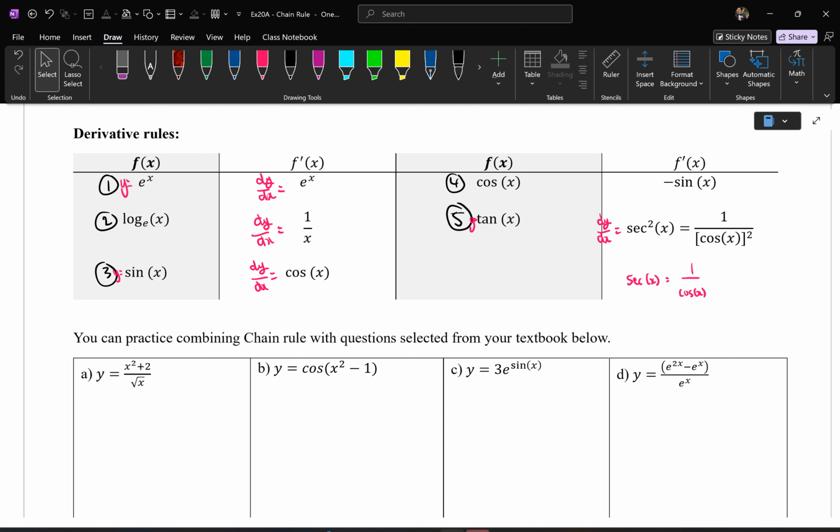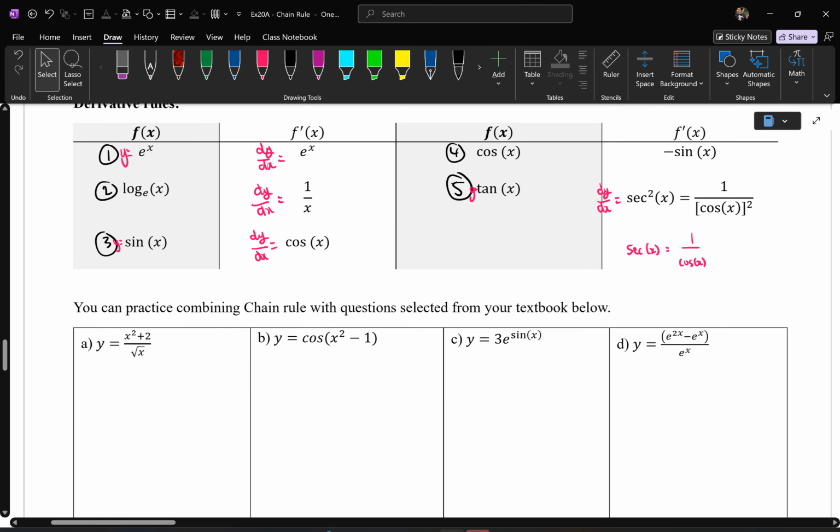So over these holidays, that's what I want. I want you to, over the holidays, when you come back, I expect that when I ask power rule, chain rule, or any of these derivatives of any of these functions, that you can respond. Because then I'm going to show you the applications of it. Like, how do you then apply that understanding? Okay, but you need to know that first. That's your prerequisite. Okay, let's do the first example. Let's do this one.